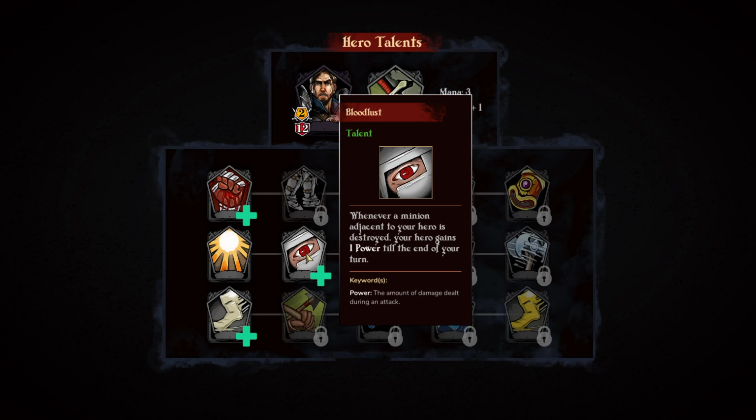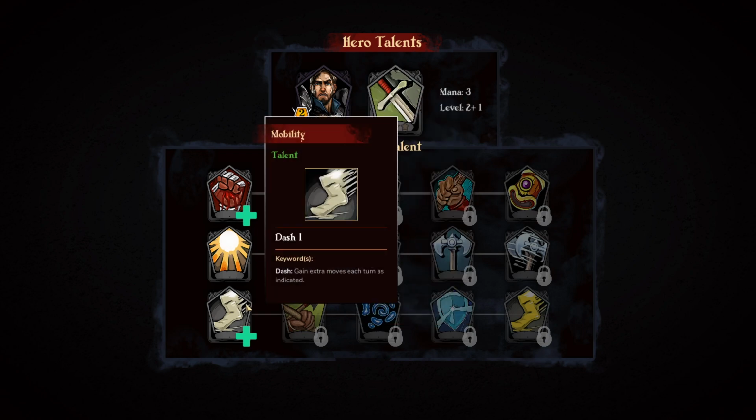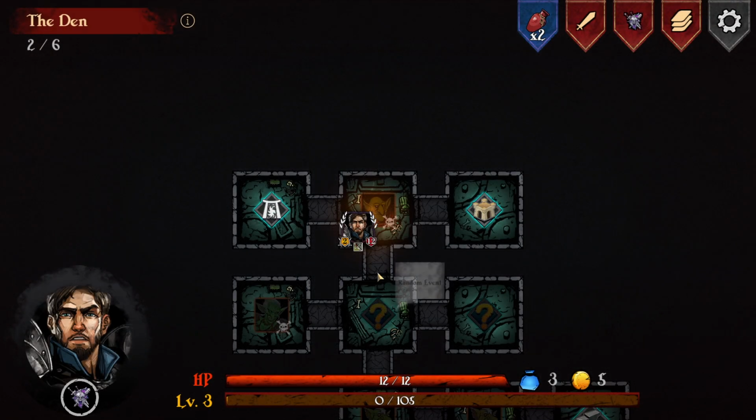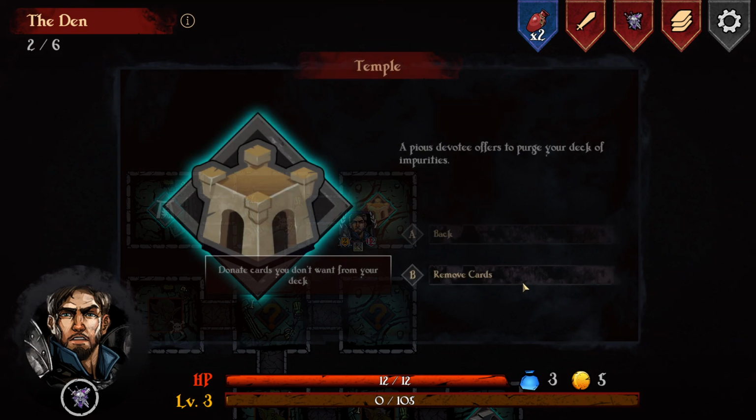Bloodlust. Whenever a minion adjacent to your hero is destroyed, your hero gains 1 power till the end of your turn, not end of combat. Okay. We can get extra moves each turn as indicated, or extra maximum. I think extra moves is really powerful, then you can skirmish more. Here's the 2-sided portal, and here's a temple.